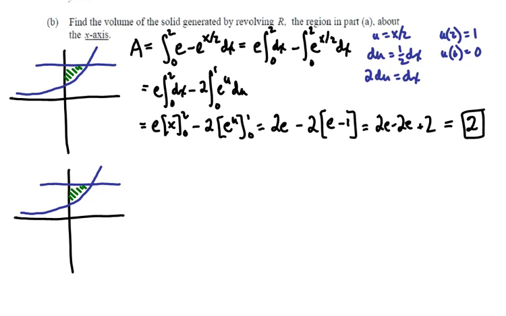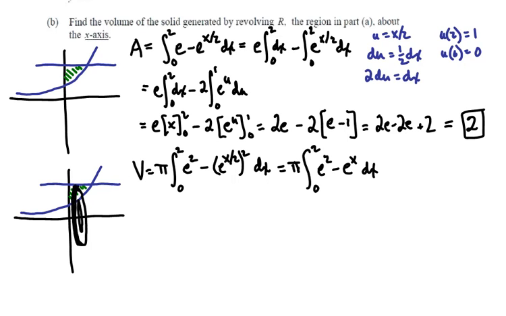And again, this is pi capital R squared minus pi little r squared. And so V, volume, is equal to the integral. Here, the outer radius is e, so we have pi capital R squared minus pi little r squared. And that second piece would be e to the x over 2 squared with the dx. When I simplify that, the e to the x over 2 squared is just going to give me e to the x. And so I end up with pi times the integral from 0 to 2 of e squared minus e to the x.